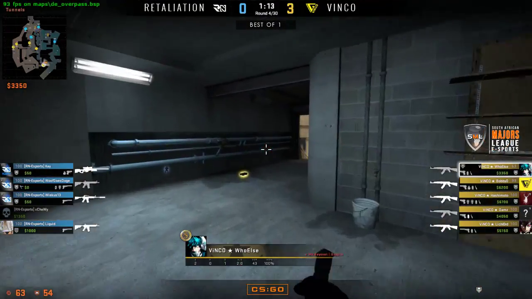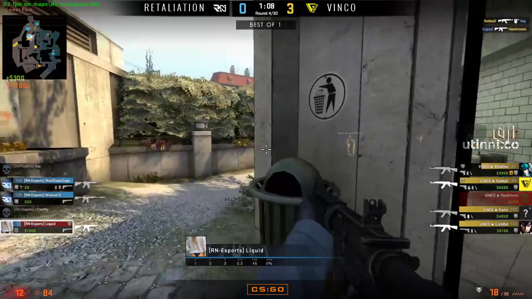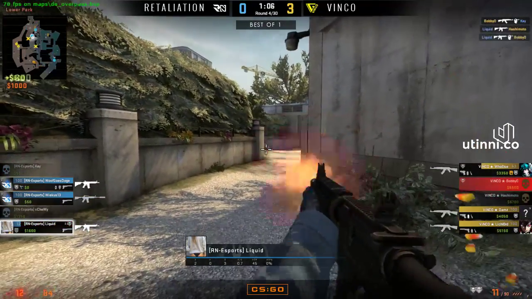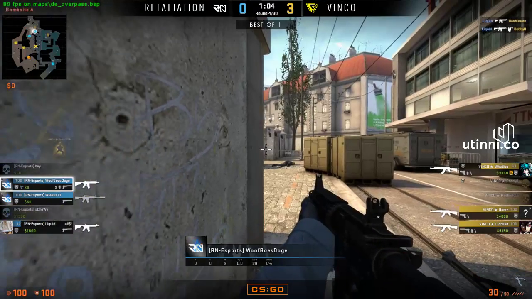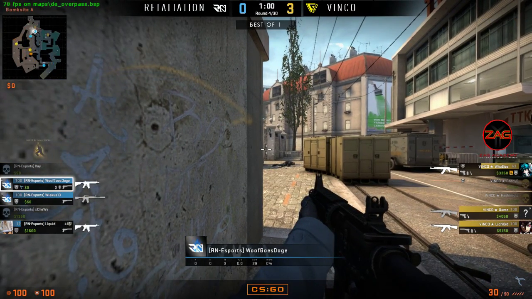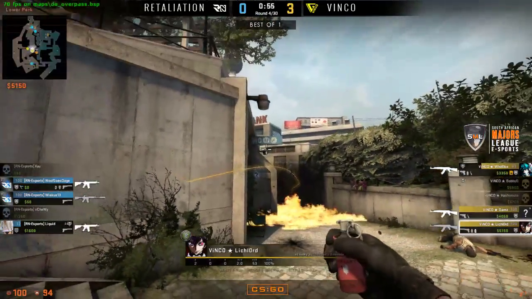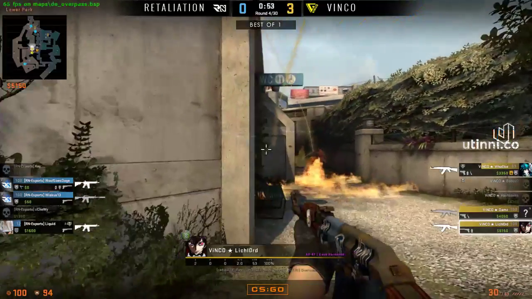I mean, we just had 3 players towards the side of A side. They must have just moved off. Ooh, Liquid getting a kill onto Hashimoto. And another one onto Bobbio. Okay, doing some very big work here. Doing some great work for the side of Retaliation. This is still a 3-on-3 in the favor of Vinko at the moment because Liquid is very low.